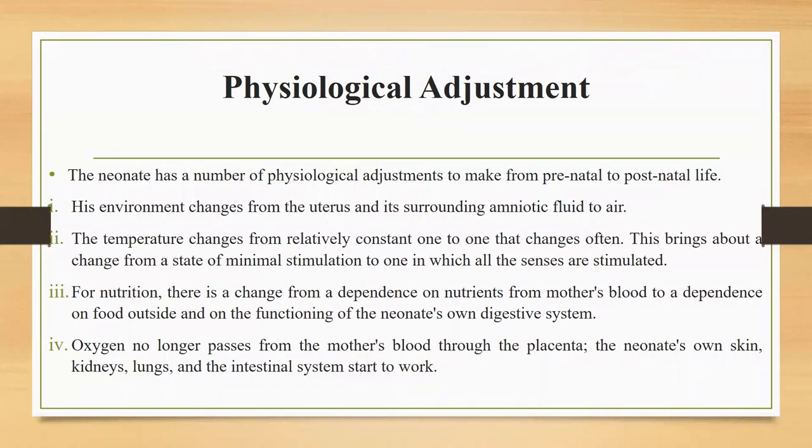But we should have physiological adjustment in them. And when we say physiological adjustment, it is when the child is able to withstand the environmental factors and changes that occur. In as much as they were able to do it whilst in the amniotic sac or the uterus, they still have the ability to do that when they are born. And their ability to do that regulates their oxygen taking, what they eat in terms of food, their temperature, and so on and so forth.